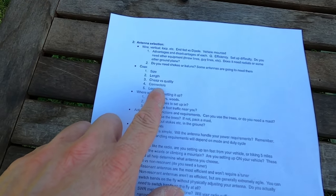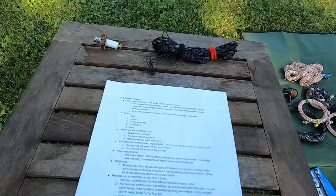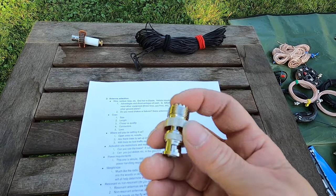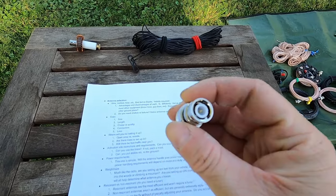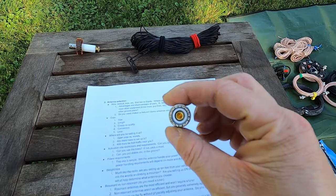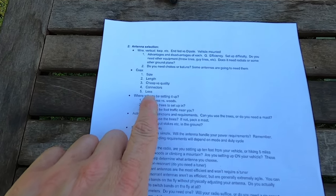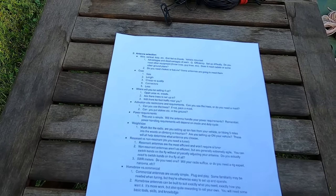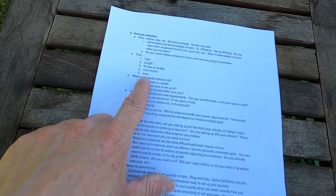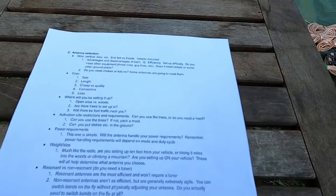Everything I own except for my shack radio is BNC. PL259 and SO239 connectors are on my shack radio; everything I use for field use is BNC. The only field radio I have that isn't BNC is my G90, and I have adapters to run BNC. That's something you want to consider — do you need a bunch of adapters? I usually bring adapters with me just to be on the safe side. And then loss — remember, the higher the frequency you're running, the worse the loss is going to be. When you're running 80 or 40 meters it's not a big deal, but if you're going to be running 12, 10, 6 meters, or 2 meters or 70 centimeters, the loss in that coax can become pretty crazy. If you're going to be running higher frequencies, you really need to pay attention to the loss on that coax.